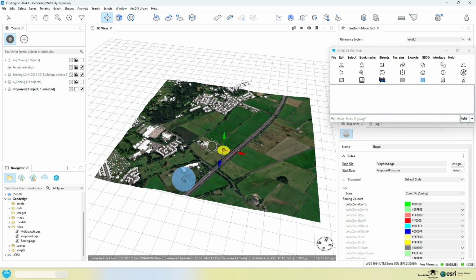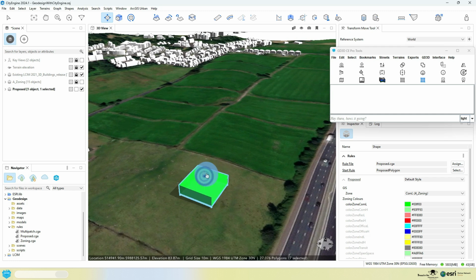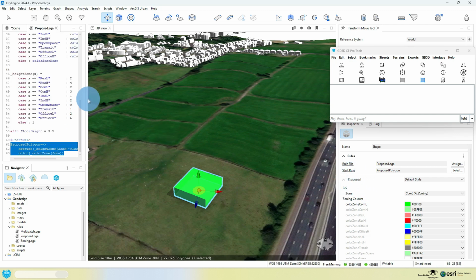Let's quickly take stock of our project, and I suggest you lock layers we will not be using like I have done here. I've also turned off layers that are not of use to me in this session. Moving around our simple extruded volume, you can see changes in its height based on what the polygons in our zoning layer are doing. Right, let's get straight into it.